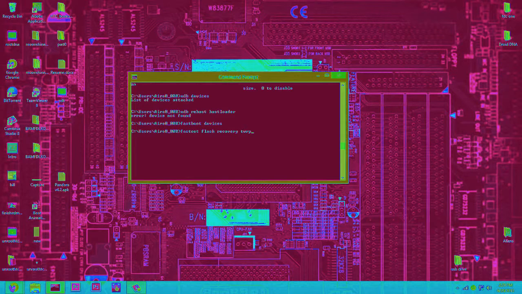twrp.img is what you named it. I know it's named like OpenScript Recovery or something, but let's just keep it simple. And you're going to go ahead and hit enter, and it's going to flash TWRP to your recovery partition. If you don't include recovery and you just fastboot flash twrp image, it's going to be like, where am I sending this? What's it doing? You're going to have a problem. It's going to say failed because it's not going to know where to flash that TWRP image. So you got to include the file name right here.